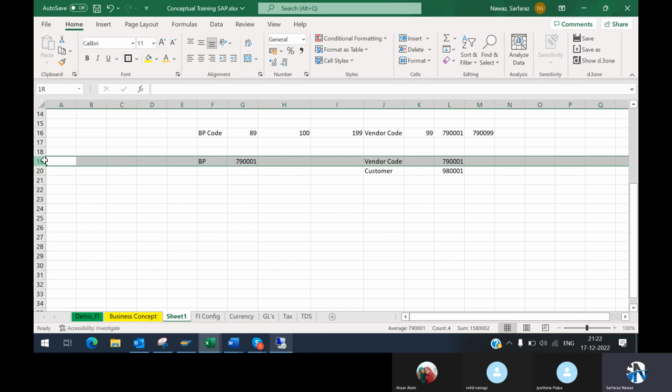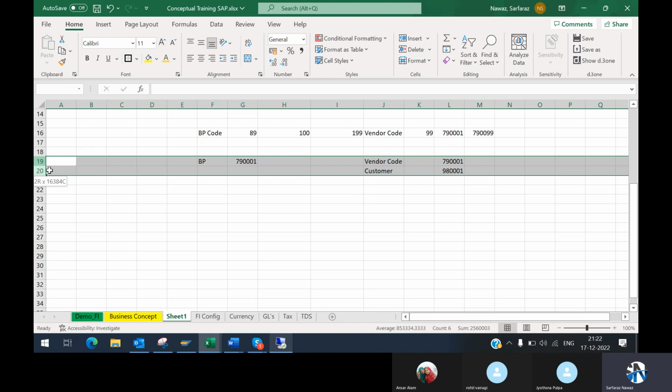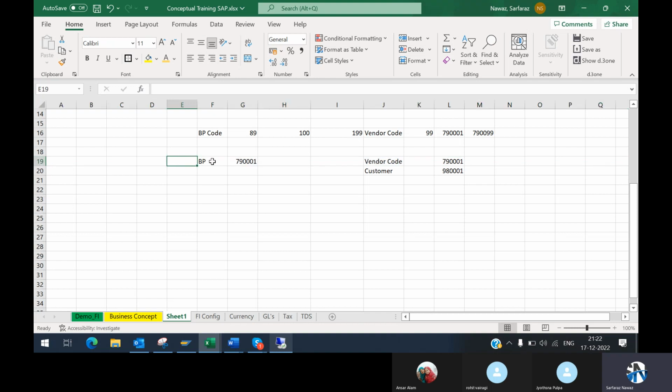Only in order to identify, so that the user will not be confused which BP this vendor code is created under.